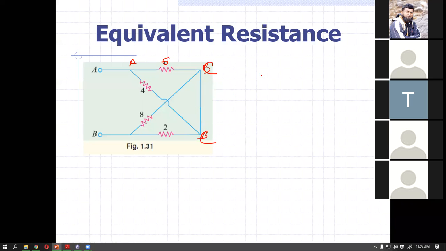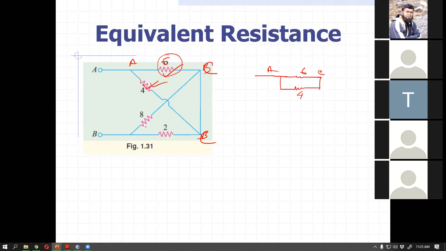Okay, so now we design A to C. This is the 6. This point is A, and this is the C. And A to C another. If finished, then must be marked. Mark must be done, if not marked, then it is memory less. Okay, confused? Okay, then B to C, A to C, another A to C. So A to C, this one, then A to C another. This A to C, this is the 4. So this is the finish.